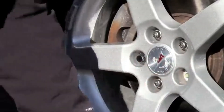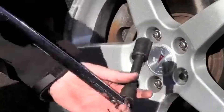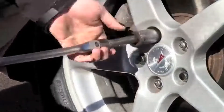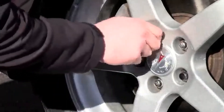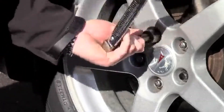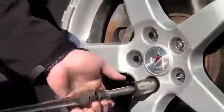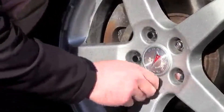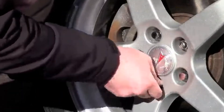Simply input your car's information into a sorting tool like CarID to find the correct fitment and decide if you want a lock-and-key set or a complete lug set. The latter includes their robust wheel locks plus an accompanying set of spline drive lug nuts, although opting for it will jack up the price by multitudes. Factoring in my personal experience with their products plus the universal acclaim of buyers, I hold McGard products in very high regard for their dense, near-invincible construction. Agreeing to their slightly higher prices rewards drivers with unique, computer-generated key patterns, which ensures the best security possible — behind super-gluing your wheel to the hub. Please don't do that.